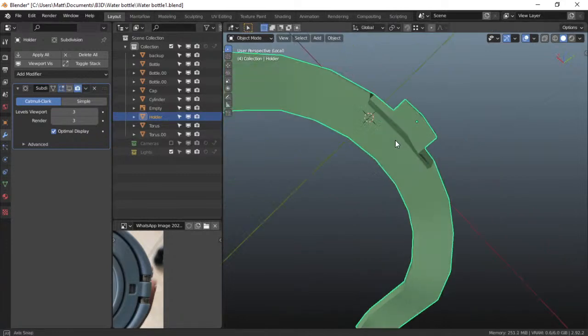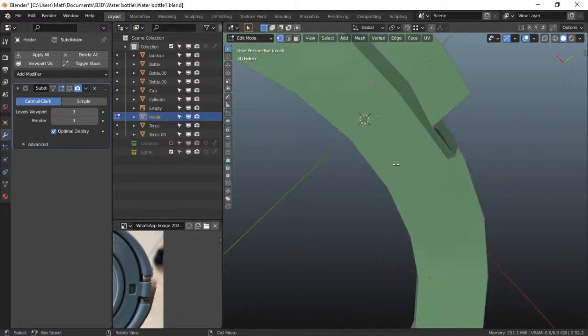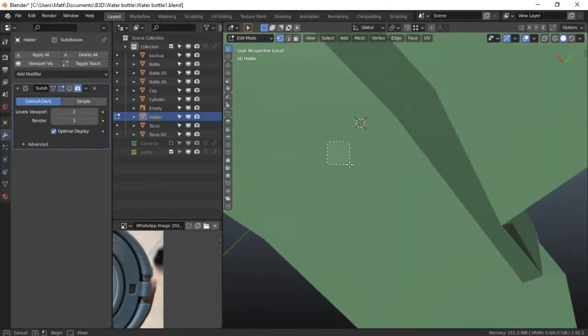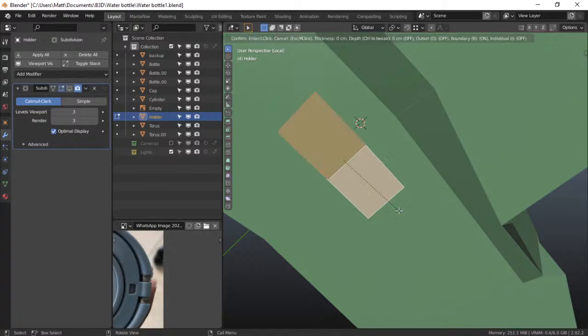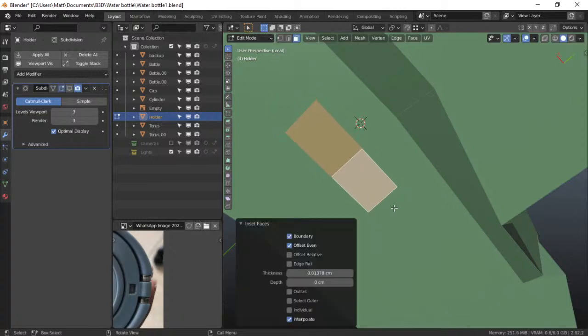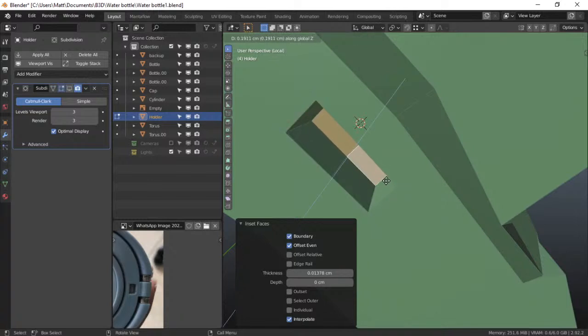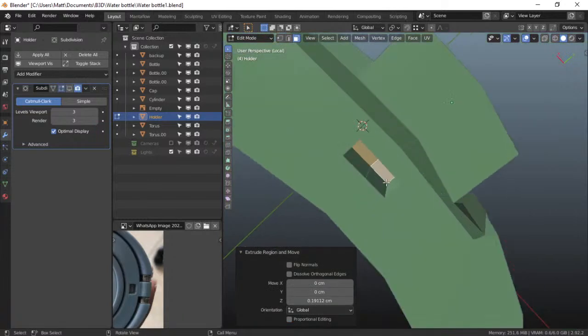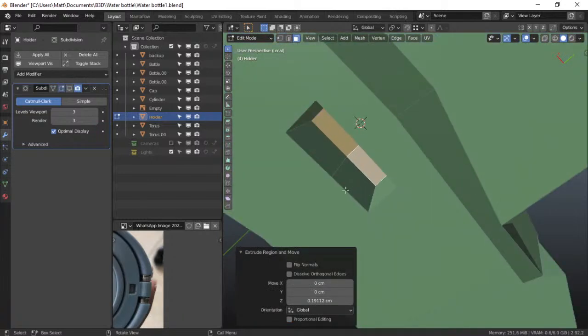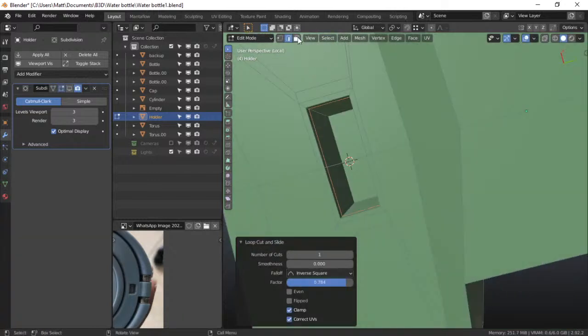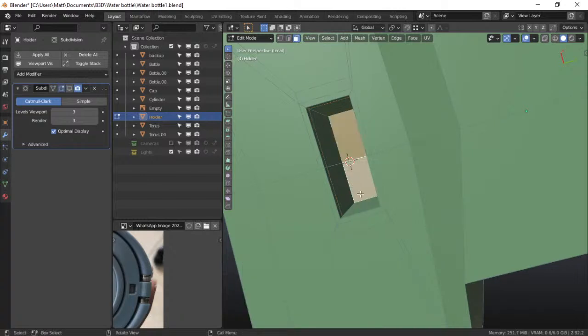Again, if you turn this off, edit, because we still have these faces under here now, you could actually inset, extrude inner, and then extrude out. And then we could just add some support and then extrude inner again.